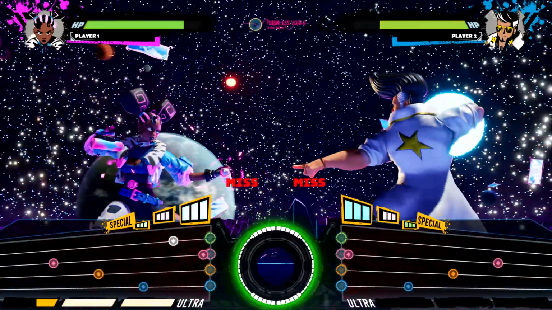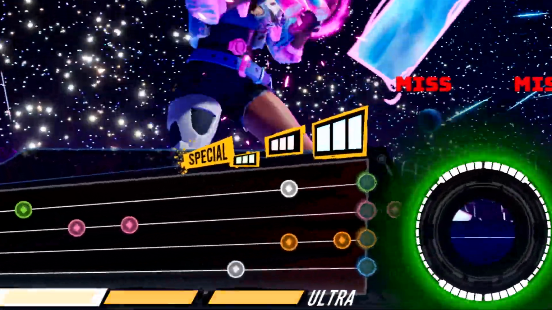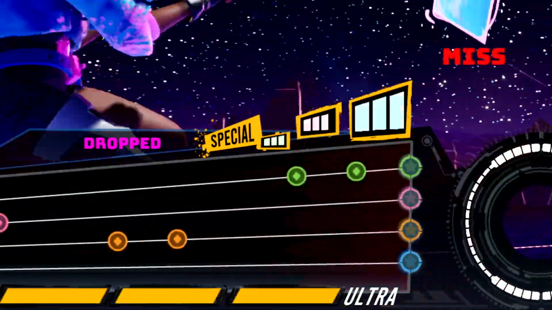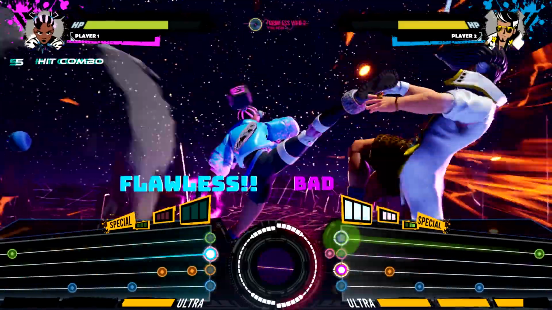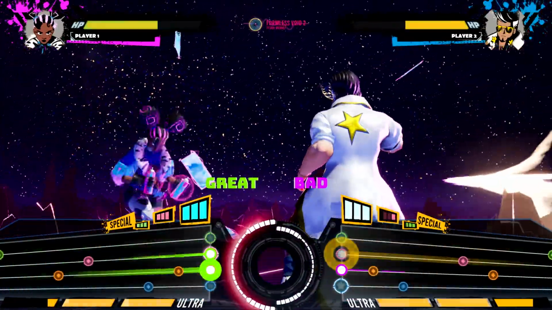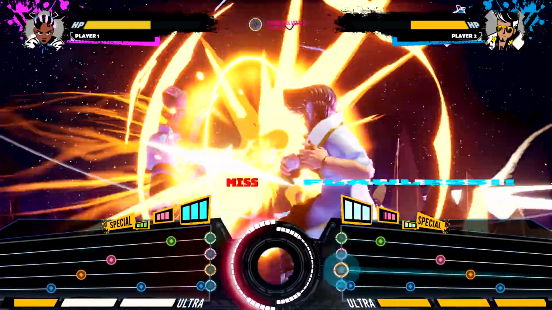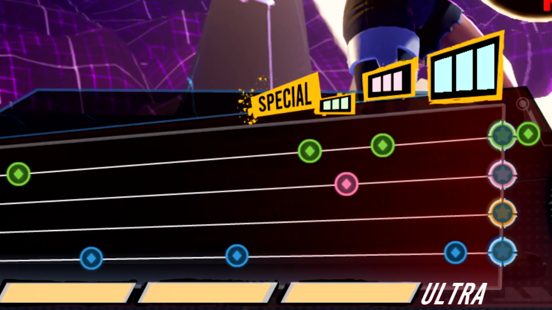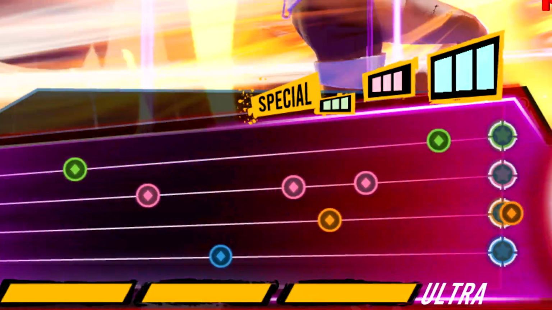Here you can see that King's level 2 special adds additional notes to the other player's fight chart. If the player misses these notes, they take damage. Special moves can also interact with the opponent's fight chart in surprising ways. For example, King's EX move accelerates the pace of notes on the other player's screen, forcing them to rely on faster reaction time to hit their notes.